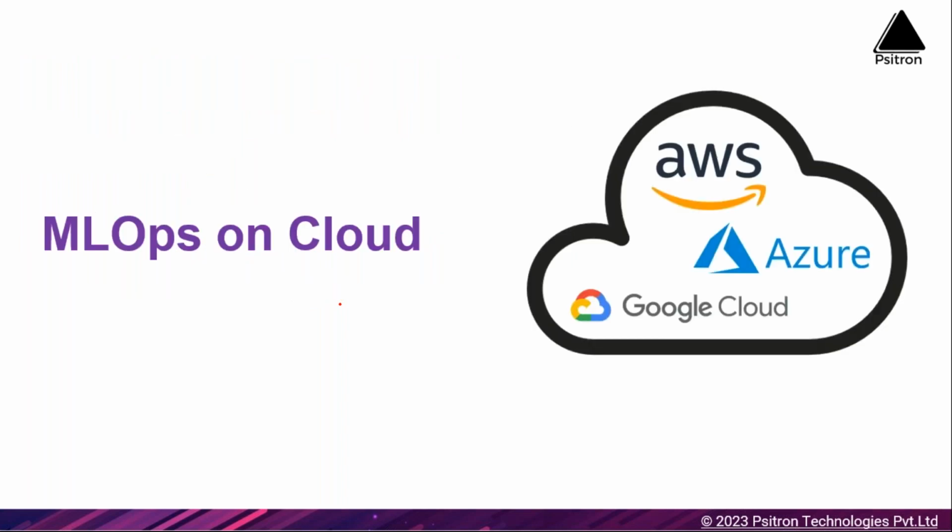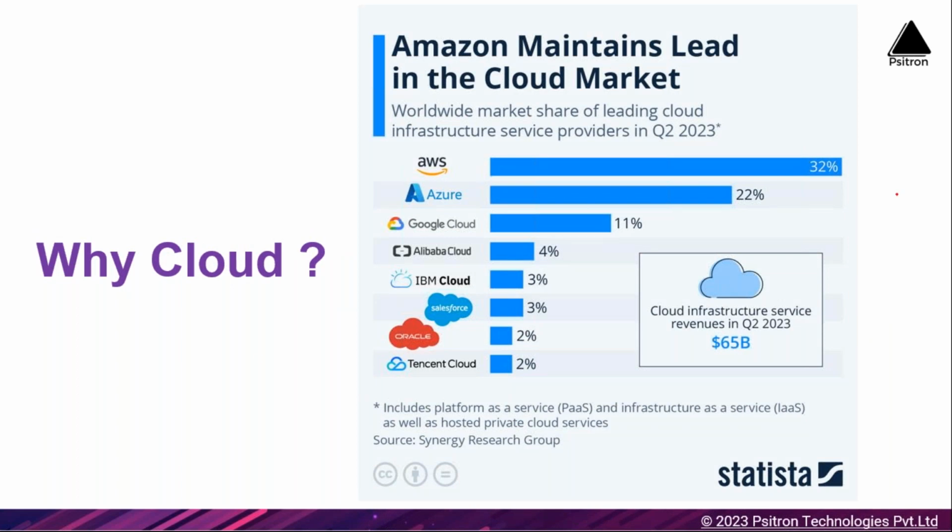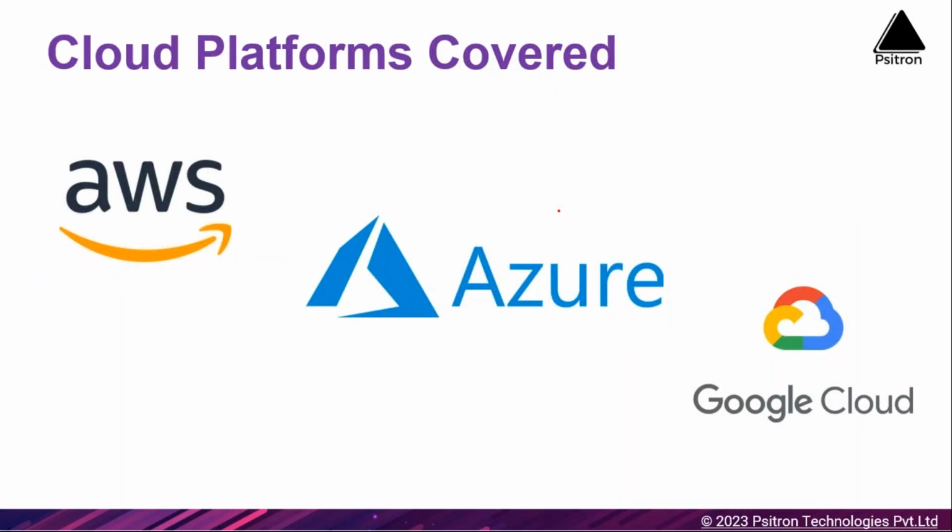Okay, saying that, let's get started with MLOps on top of the cloud. Obviously, we understand the cloud is everything. Most machine learning use cases today run on cloud platforms, especially these three: AWS, Azure, and GCP. Why those three? Because they occupy the majority share of the market. So just imagine what it looks like if you become a specialist on those three cloud platforms. That opens up opportunities for yourself in many different organizations. You can literally work for any organization, right? So in our MLOps specialization program, yes, we cover not just one cloud platform.